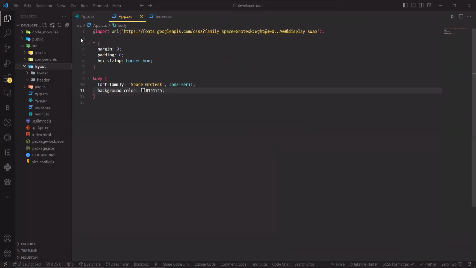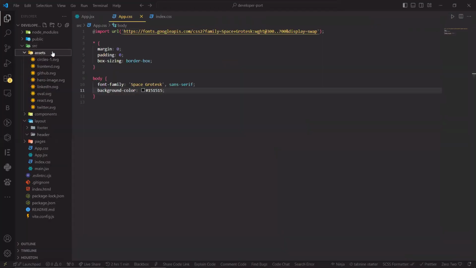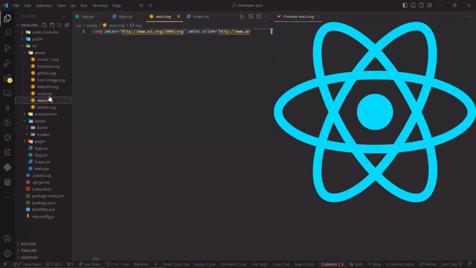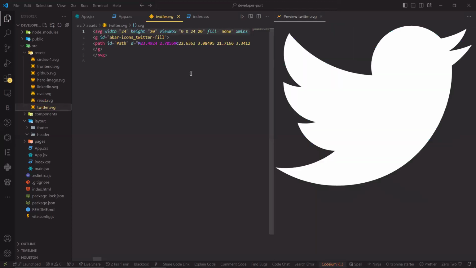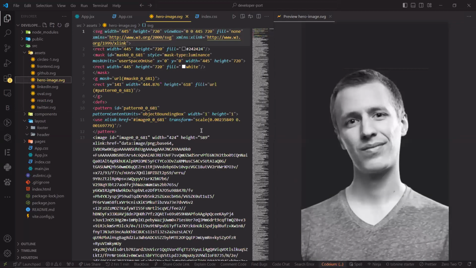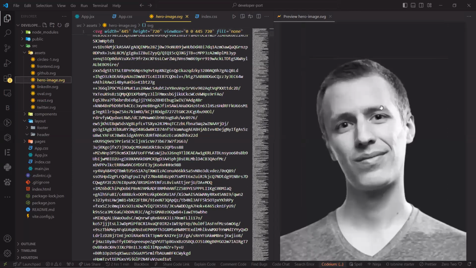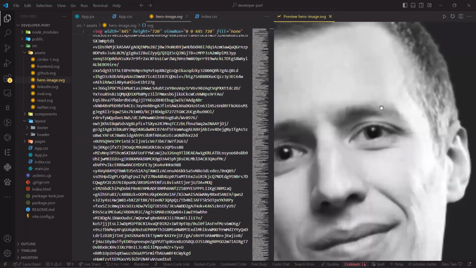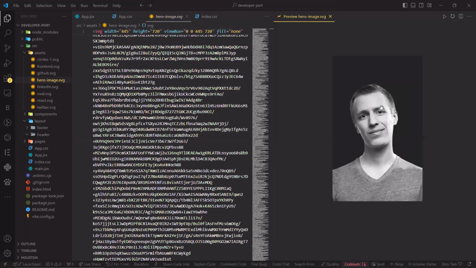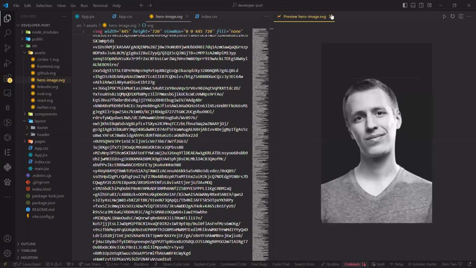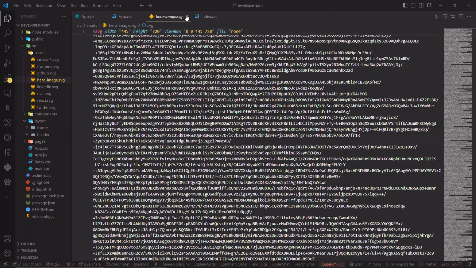So let's come back here and check our assets. You can see everything we've done. So if you click on React SVG, you can see it here. If you click on Twitter, you can see it here. If you click on the hero, you can see it here. So these are the code that is responsible to display this. And if you zoom in, it still maintains the quality. It does not lose quality if you are zooming in. If you also zoom out, it does not lose quality. That's why SVG is preferable to PNG and other formats. So now we've gotten that.